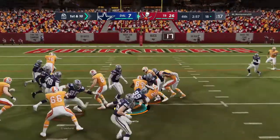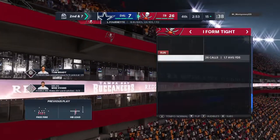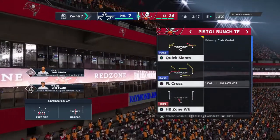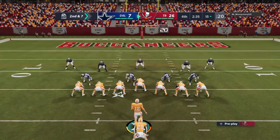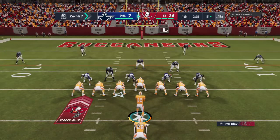Again, it's Fournette. And he'll take it from the 18 to the 15, a gain of 3. They went right back to him, but he pretty much had nowhere to go on that play. Now, the previous carry looked pretty good. That one, maybe he was a little tired. I don't know. Yeah, maybe he should have tapped out and had a second back come in and maybe make that run. Who knows? 3 yards on that last carry. Here's 2nd and 7.